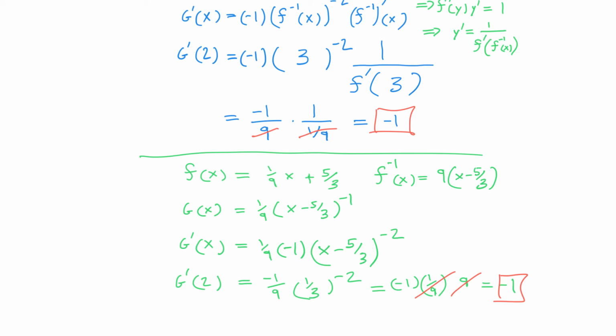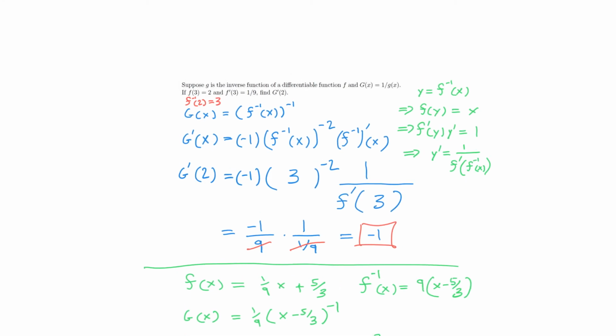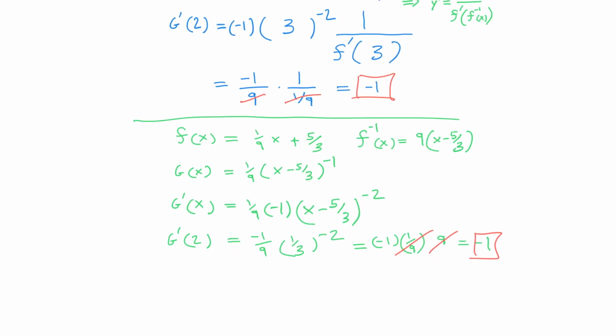Now, unfortunately, this idea of just making up a function for f is not really a solid answer to the problem, because in the original problem, we are not told what f is, of course, and we are really not sure that there's just one answer to g prime of 2. After we go through this work, we decide, okay, there is just one answer for g prime of 2. It has to be minus 1. And that's an example of how that can occur below, where we also found an answer of minus 1.